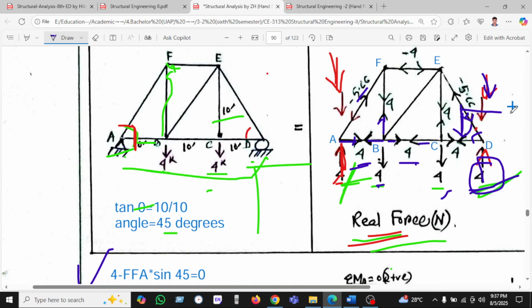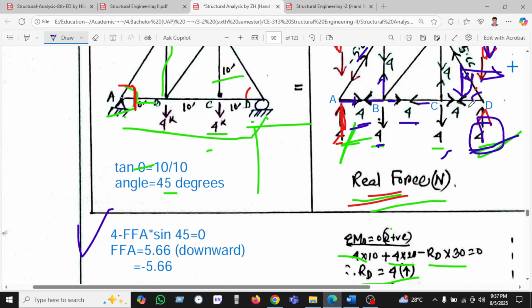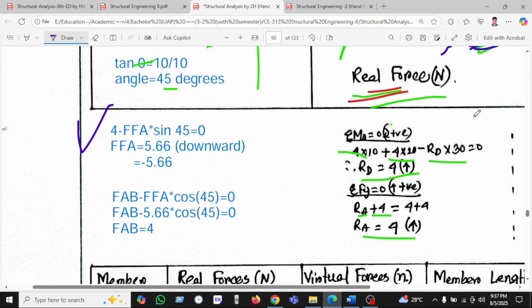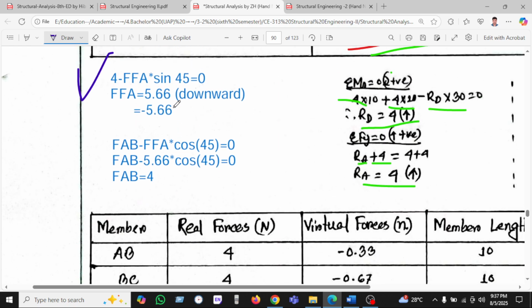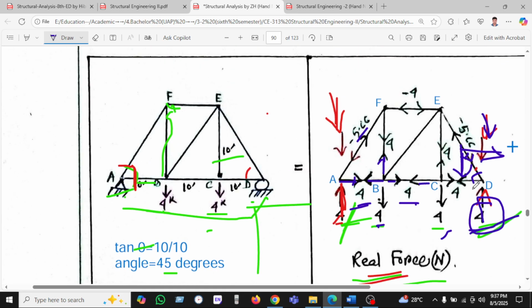And if we find this value, as we know this is the theta, this is the horizontal force, and 5.6 is FAB, this means we can see FCD or DC. So FDC minus FED, we just put this value, then we will find the FDC value which is 4. And all the calculations we have been finding here are downward, so the upward will be for equilibrium purposes. And in this case all the truss members we can calculate in this way, so there will be no problem, I think.